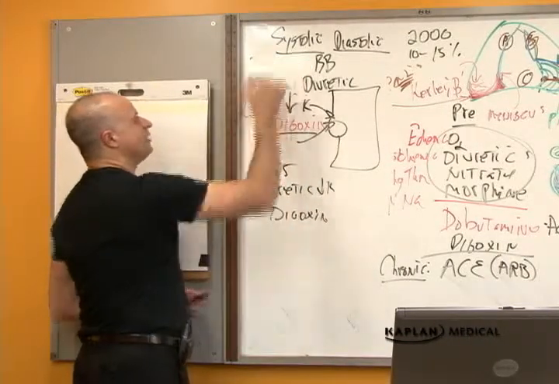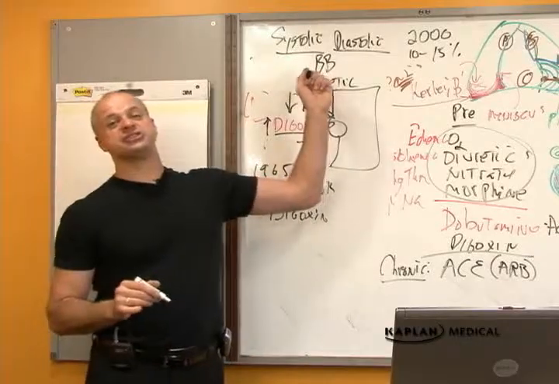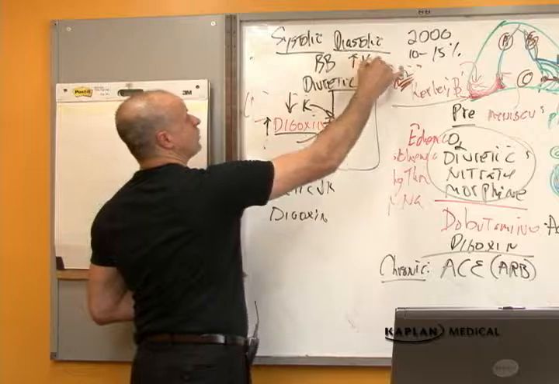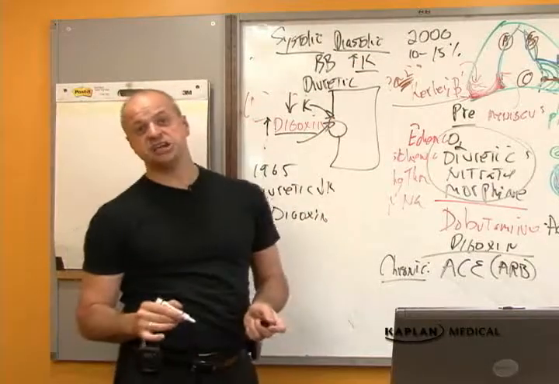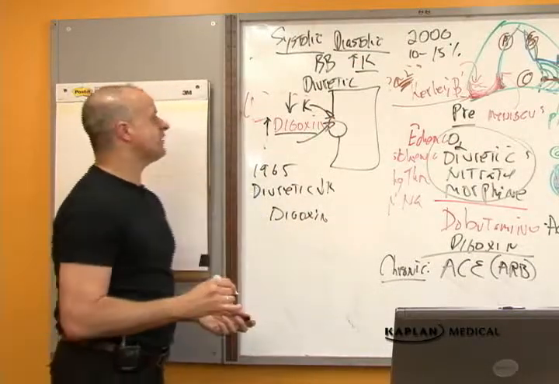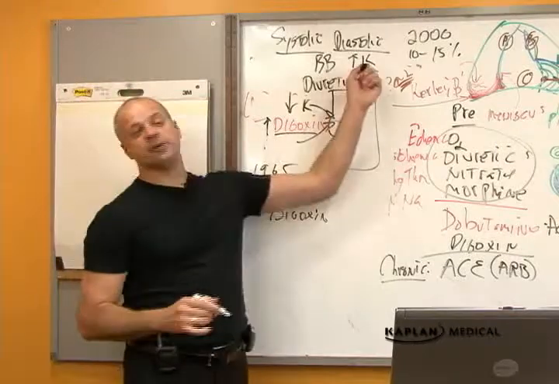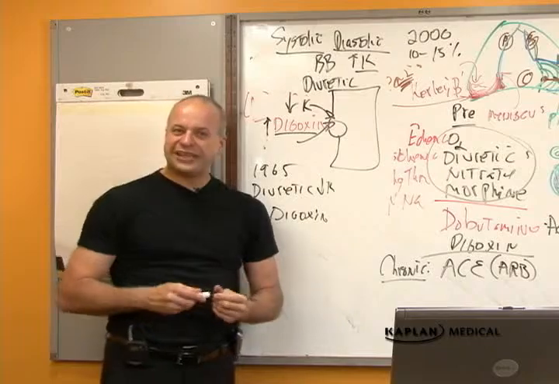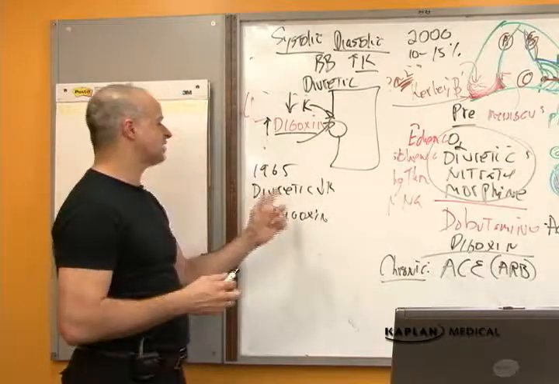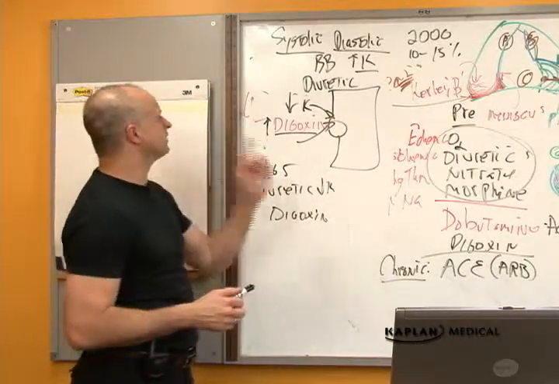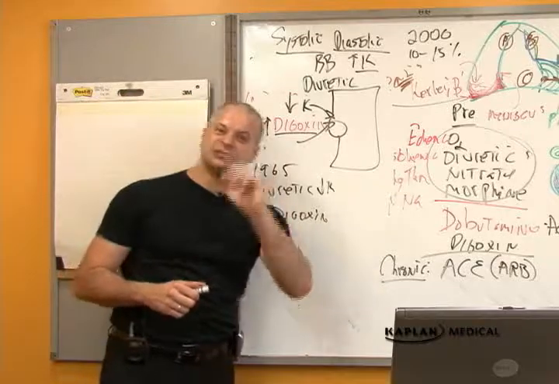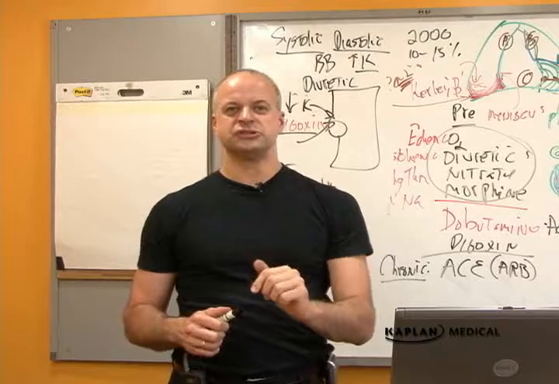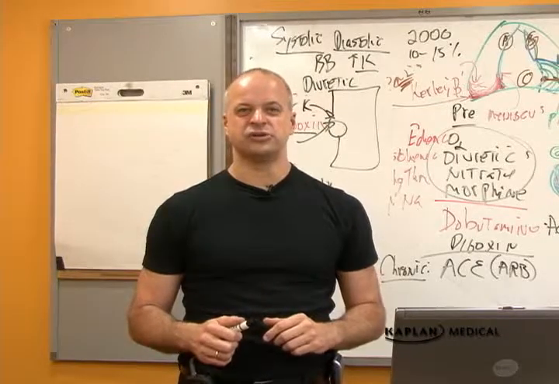Beta blockers, what is the effect of beta blocker on potassium? It increases potassium. Therefore, beta blockers inhibit digoxin toxicity. What are the effects of ACE inhibitors and ARBs on potassium? They increase potassium. Therefore, ACE inhibitors and ARBs prevent digoxin toxicity. What is the effect of spironolactone on potassium levels? It increases potassium levels because it inhibits aldosterone.